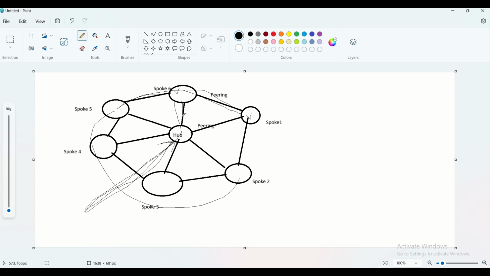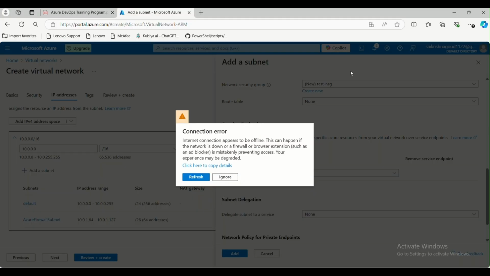For example, if some additional processing needs to happen before reaching spoke 6, and you want to override the default behavior, then you need to specify the route table. So the request first comes to this address, after that goes to another address, and after that it reaches this particular spoke 6. If you want to design the route, you can design it under the route tables.